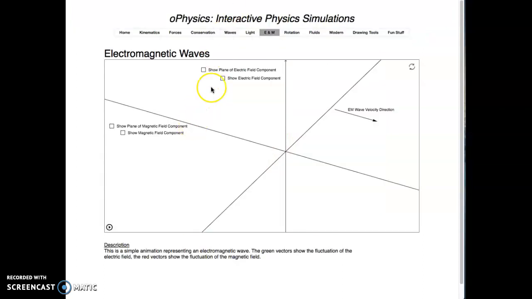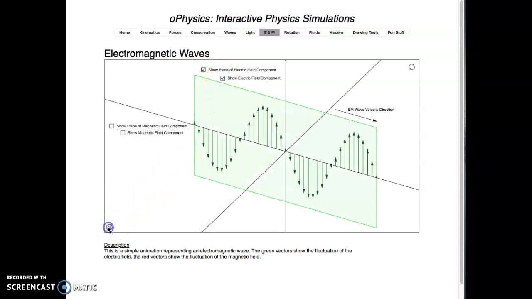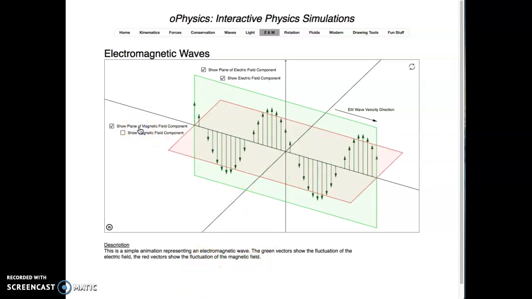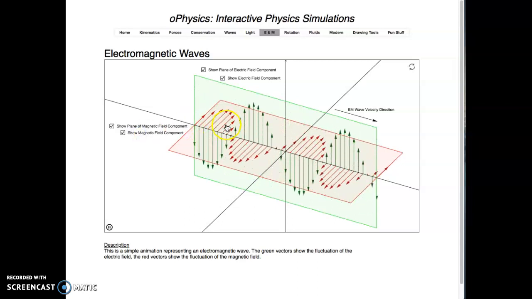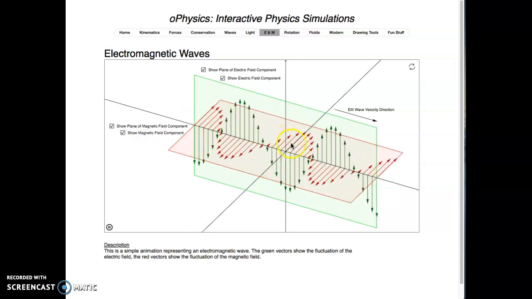Slightly better is this one here, where you can see the actual planes of the electric field there and start going there. And you can see the electric field is increasing and decreasing, so it's causing that wave to move along like that. You can put in the magnetic field plane perpendicular to that, and the magnetic field component. So the maximum amplitude happens at the same time for both and moves along at the speed of light.